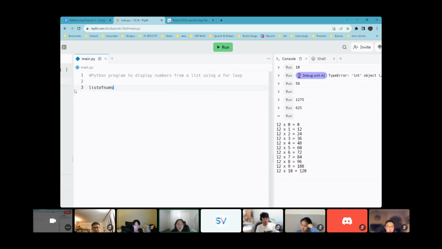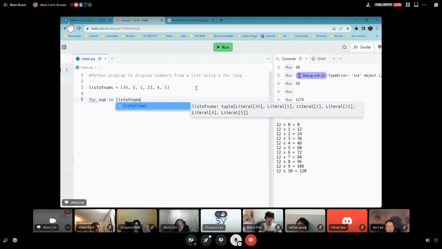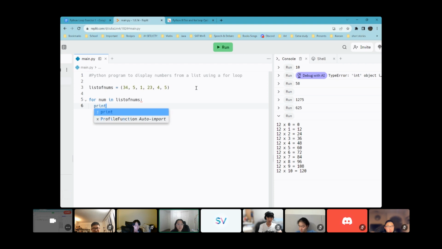List of nums, let's call it that. So I'm going to do this, and let's create just random numbers in this list. And then we're going to use a for loop. So for num in list of nums, we're going to do print num.